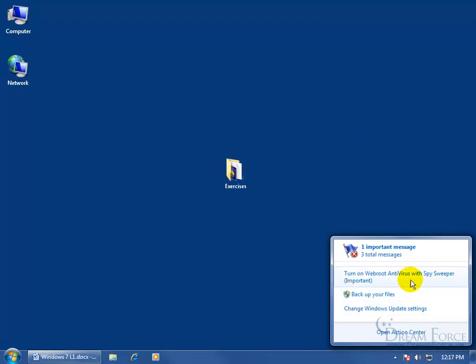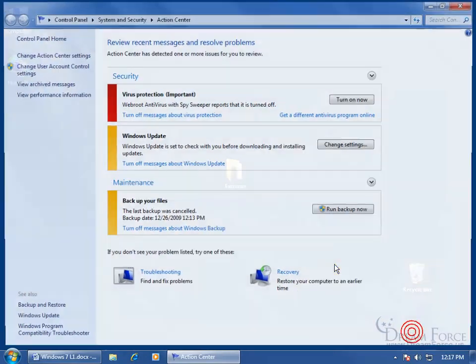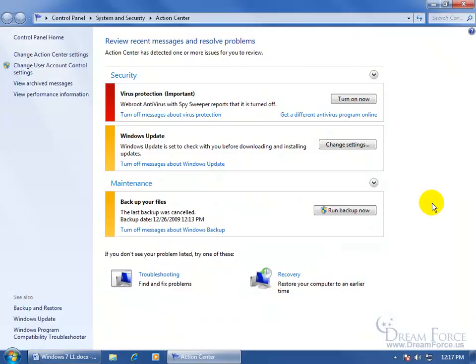So instead of performing each one of these actions separately, if I just come down here and click on Open the Action Center, it lists all the actions that Windows 7 considers a security threat. And the top three are not having an antivirus program installed and running in the background of your computer. And there it is. It's saying, hey, where's your antivirus program? Or a spy sweeper. And then down below, Windows Update.